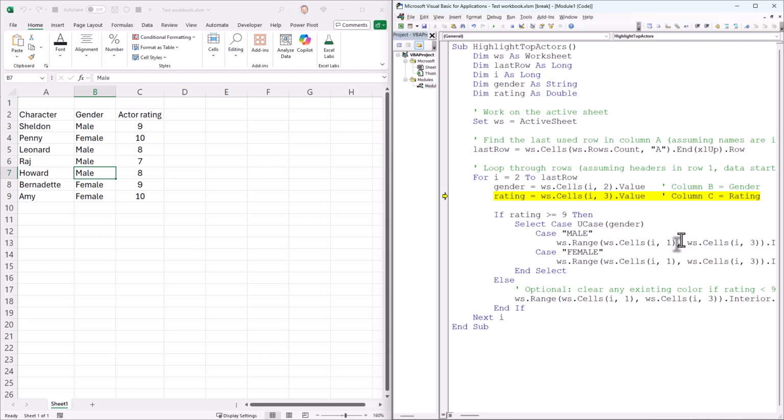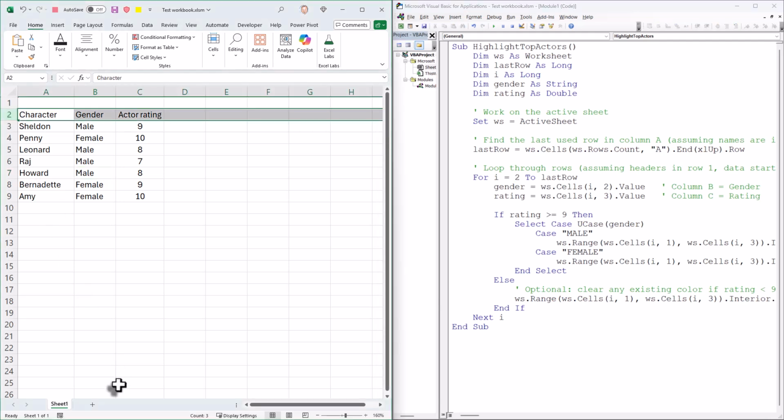Now at this point, without showing you a great deal about debugging in VBA, I'm just going to have to tell you the answer. What it's doing is looping from row 2 to the last row. But the problem is row 2 is this one. And it's creating three variables, and one of them is called rating, which is declared as what's called a double. So that means it holds a number. And it's using the gender variable and the rating variable to hold the gender name and the rating. But the problem is on the first line, the rating is a bit of text and not a number. And so its objection is that it can't store the words actor rating in a double variable.